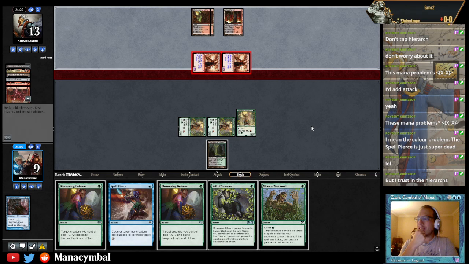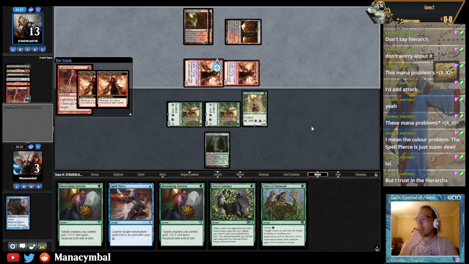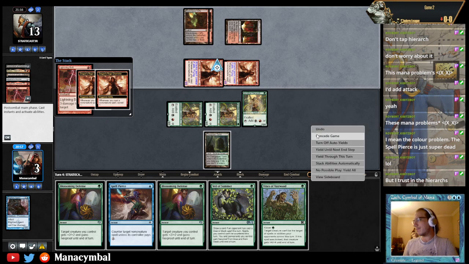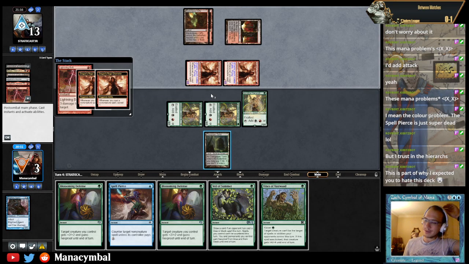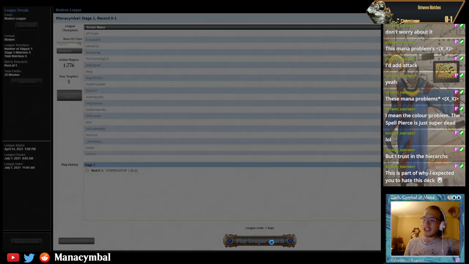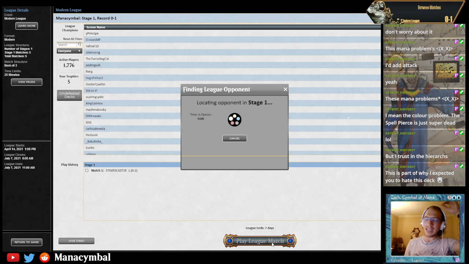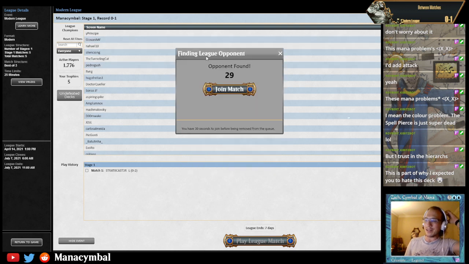If they have the land drop, they can Kroxa, which doesn't necessarily kill us, but... Okay, no land drop. Just the bolt. Okay. It's part of why you expect me to hate this deck. It's not this deck, it's that matchup. And I hate that matchup with basically every deck I play. Because it's just crazy. The power of that deck just feels like it's on a completely different level.